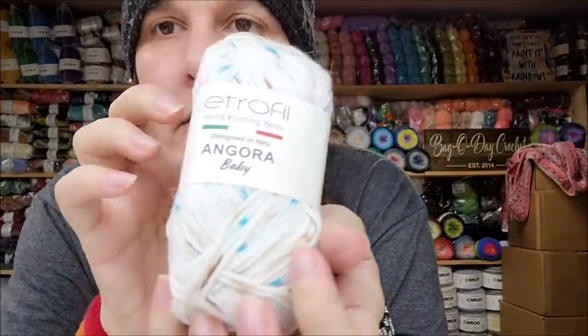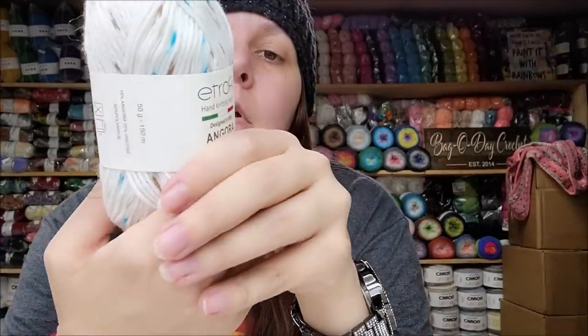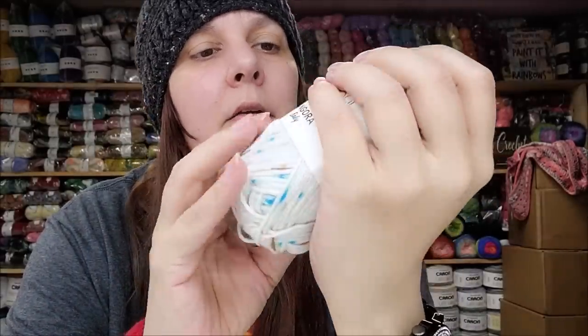But anyways, the Etrofil Angora Baby is this. So, yeah, 15% Angora, 35% viscose, 50% polyamide. It is probably a 3 or 4 weight, 3 weight probably. And the yardage on it is 150 meters. So, yeah, they classify it as a 2. I don't think it's a 2. I think it's a 3. Thin, or a thicker 3, too. 164 yards. That's pretty good price for a dollar. Especially since it has angora in it.